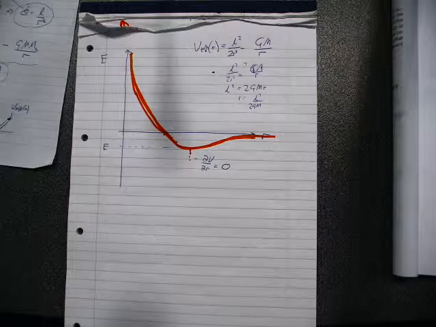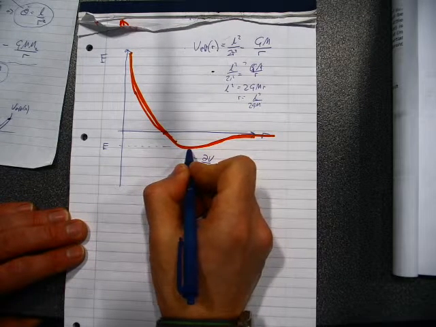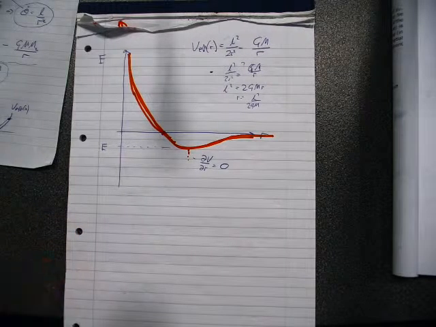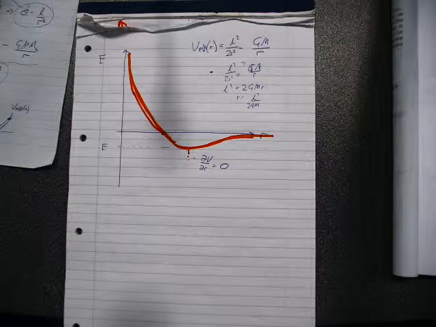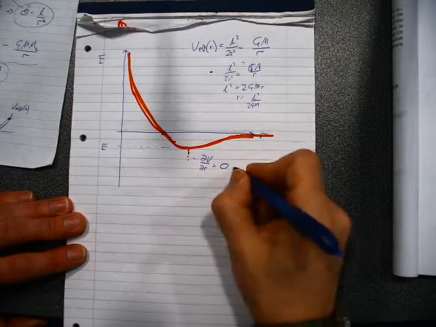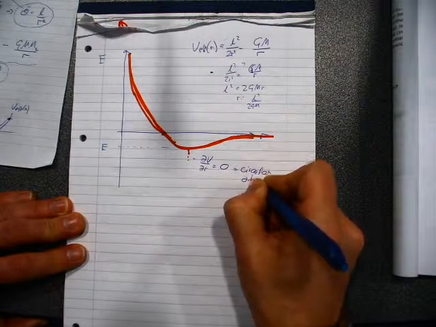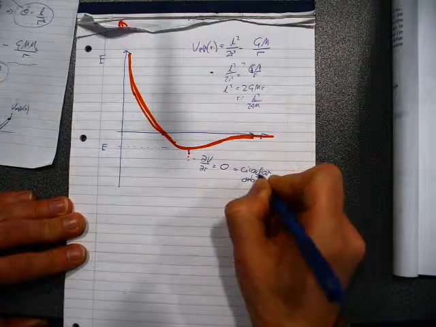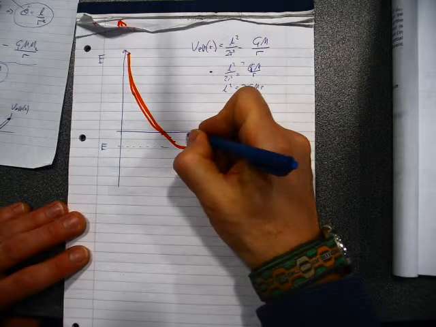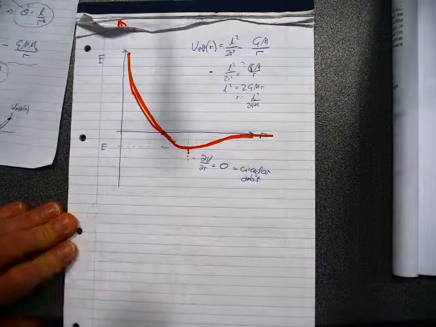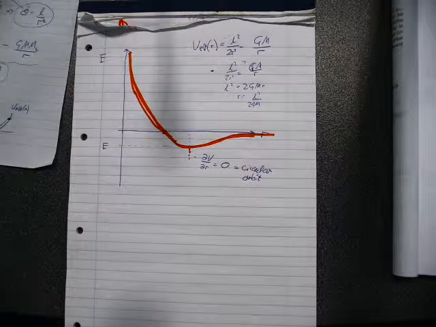There is some L. So if you're at this point here, there's no force pushing it nearer or pushing it further away. So at that flat bed at the bottom of that effective potential curve, that's our circular orbit. Okay, so at that point it's a circular orbit. This is the circular radius, and it's got a certain energy at that point. Either side of it, there will be elliptical.